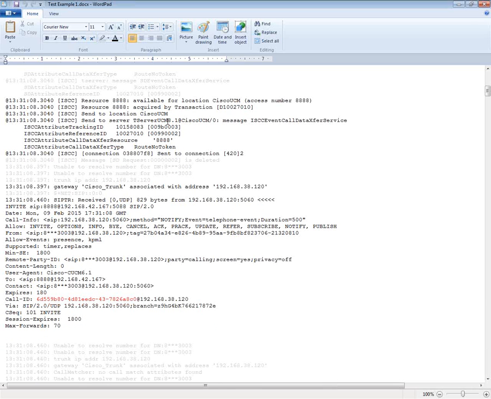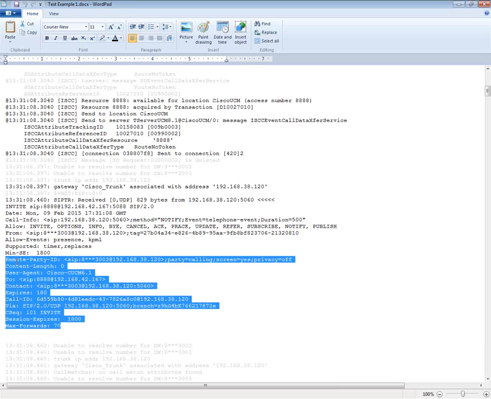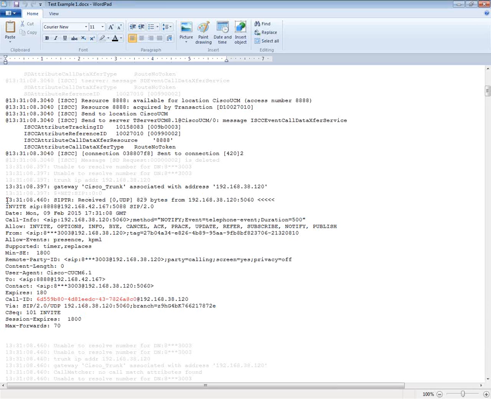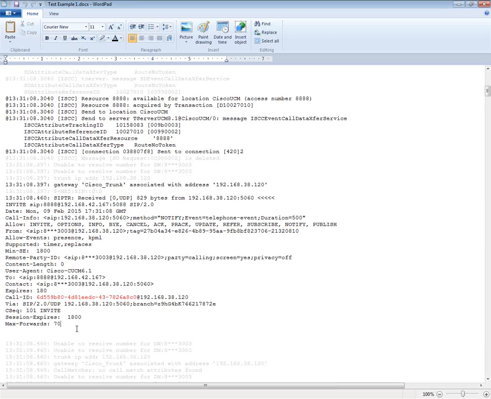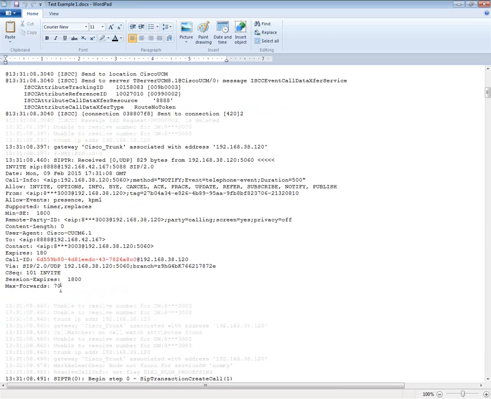So in this case, SIP Server is now waiting on the call to arrive. And you'll see the INVITE message arriving from the Cisco trunk. That is the trunk label at this point. I have also highlighted the call IDs, as we will be dealing with multiple call IDs. I've highlighted them in different colors so you can keep track of the call legs for each individual party involved. In this case, this one is labeled red for the inbound call leg from Cisco.